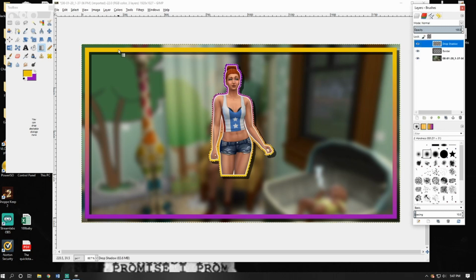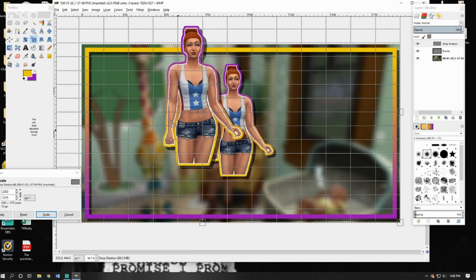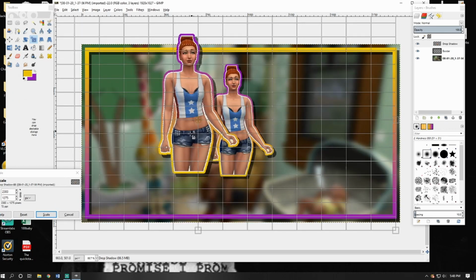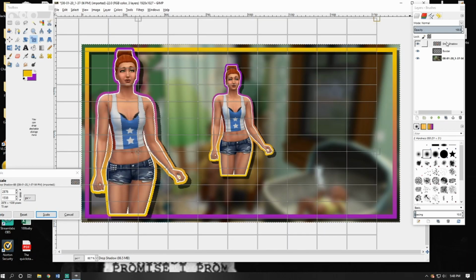Now we want to position her. So we want to select all, and then we want to scale her back up. And I want her to be pretty big because that thumbnail is going to be tiny, and we want to be able to see her. We want her to grab attention. So I think I want her to be underneath the border. So I'm just going to drag her layer underneath our border layer here.